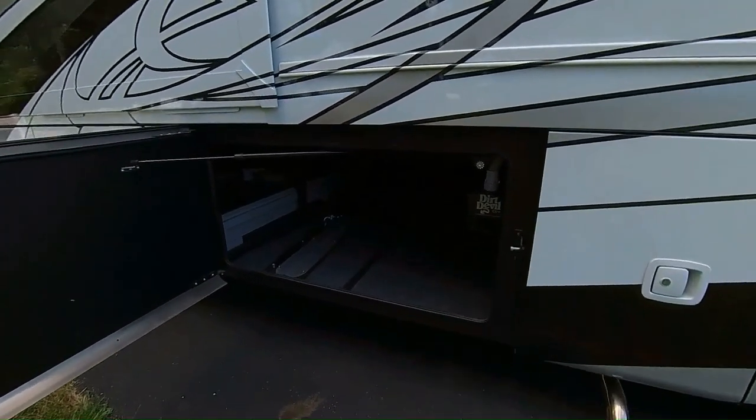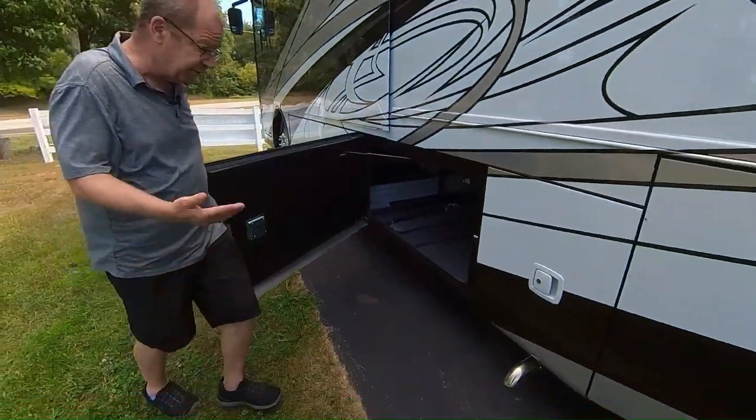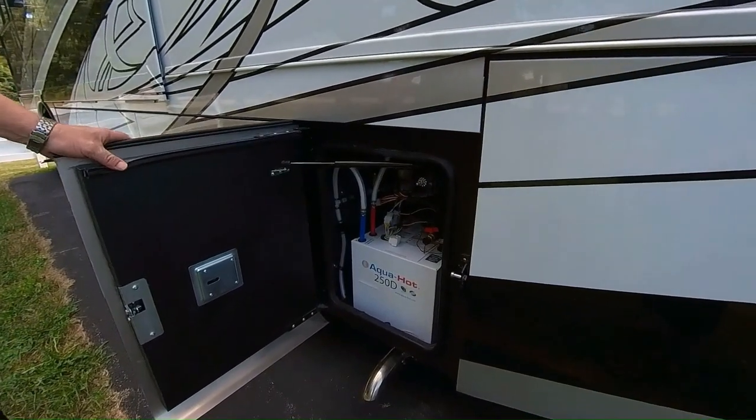Whenever you're out seeing this great country of ours, you're going to put in some souvenirs, your lawn chairs, your firewood, your fishing poles, your golf clubs, whatever it may be, you can put it all in there. Your outside grill, you've got plenty of room to do it. Okay, then here you have your Aqua Hot.